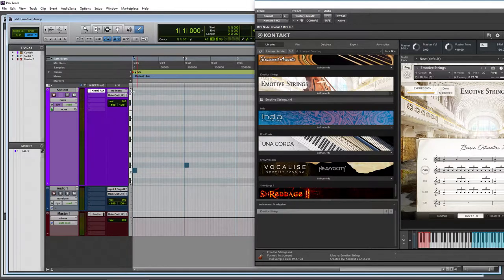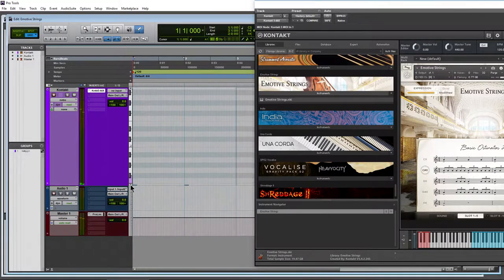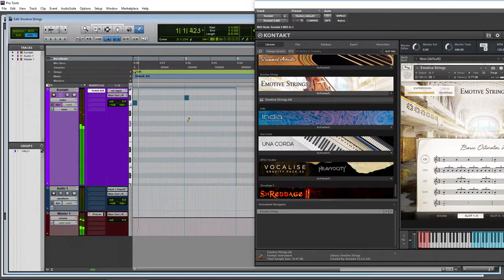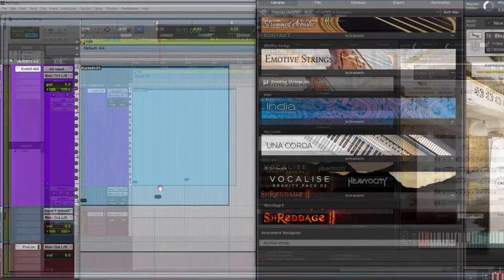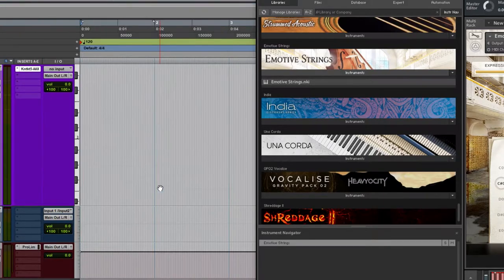So up here, you can start actually drawing in the actual note you want to play. We'll just say one phrase here all the way across. And there it goes. It switches once it hits this trigger down here, as you saw that. All right, so that's programming this in your DAW. But again, there's nothing wrong with having those notes span the entire space if you want them to.